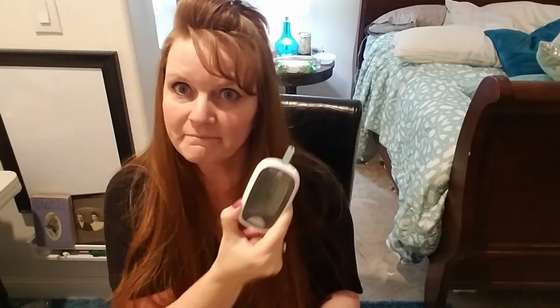Very interesting. So I will also probably be testing my blood glucose, but I might do that tomorrow because I want to start with kind of a fresh day of eating and whatnot. But yeah, so that's the Keto Mojo, 0.7, my reading.